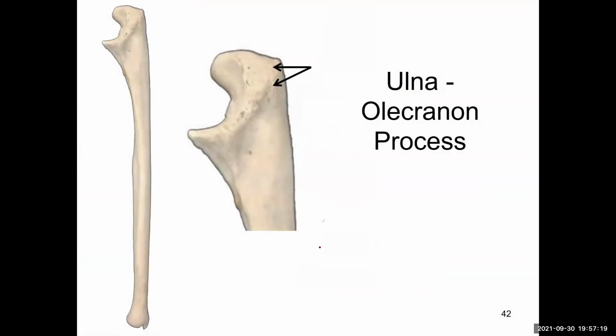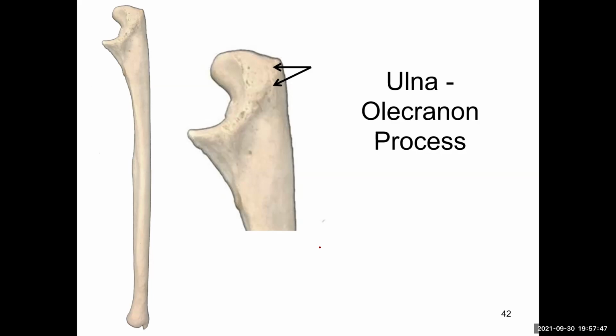All right, so let's get into the next region of the upper extremity. We've got the forearm, or the antebrachium. There's 2 bones there. Okay, we have the ulna and the radius. We're going to start with the ulna. It's the longer of 2 bones. And when you're in the anatomical position, it's the medial bone. So at the end here, that's the proximal end. That's going to help make up your elbow.